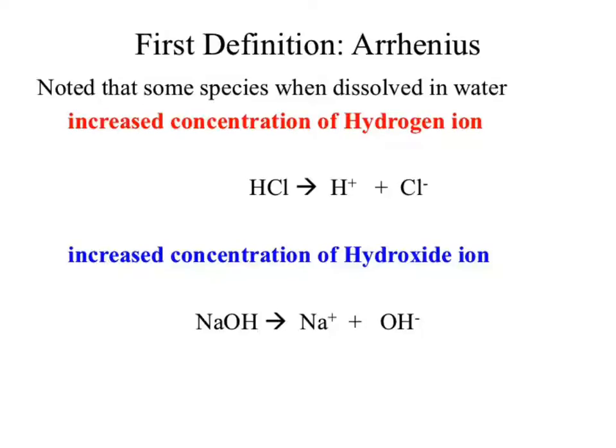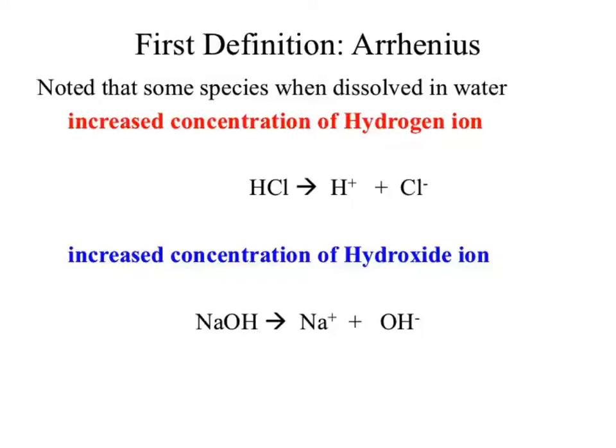That gas that was just floating around, added to water, now burned me. Or corroded me, because acids tend to be labeled as corrosive. He also noticed that when some species are added to water, they increase the concentration of hydroxide. So he asked, what happens when we mix those two species? Well, we mix them and we've done a neutralization, a double replacement: our NaOH with our HCl.